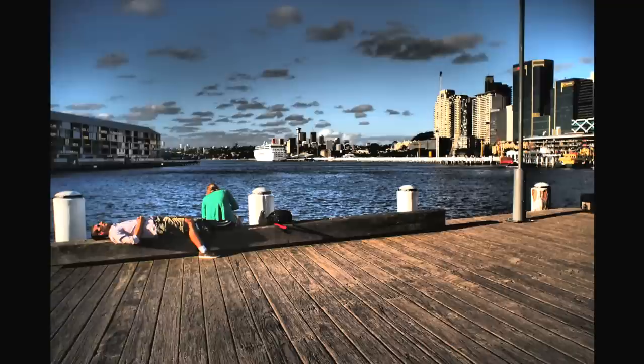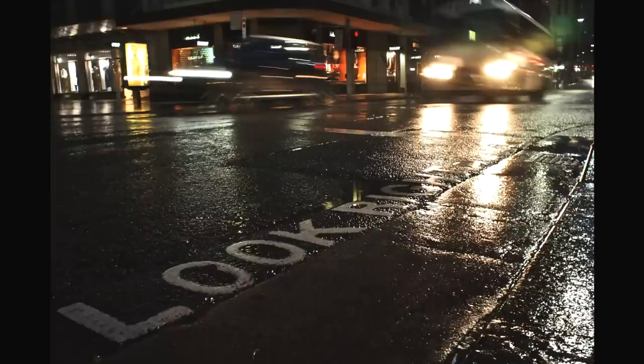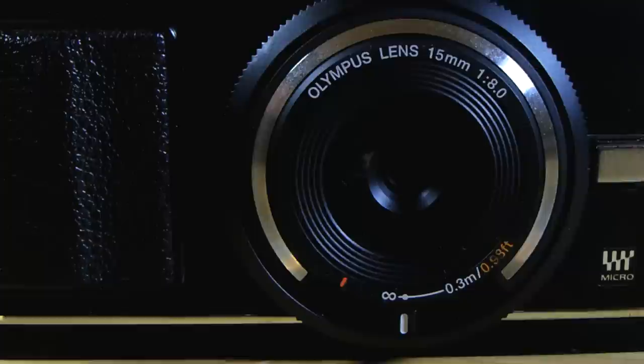Final verdict: got a Micro Four Thirds system? Buy this lens. Seriously, just buy it — go order it now. If you can't have some fun with this on your camera, then perhaps you need to have a longer talk with your therapist about upping your dosage. Because I am an incredibly cynical, very grouchy man at times, and I had a goddamn blast with this lens and I will continue to do so. Anyone who can't have fun with this lens is probably best to stay away from society in general.